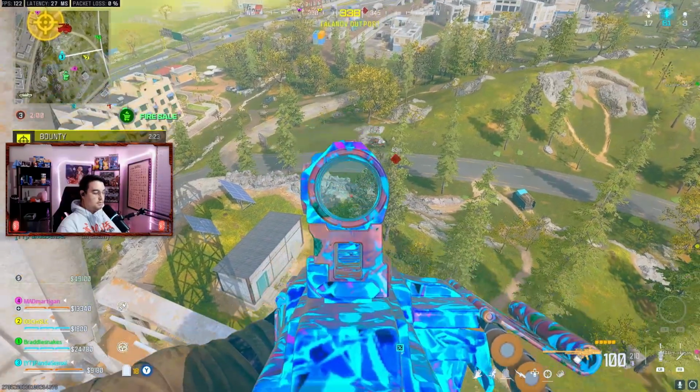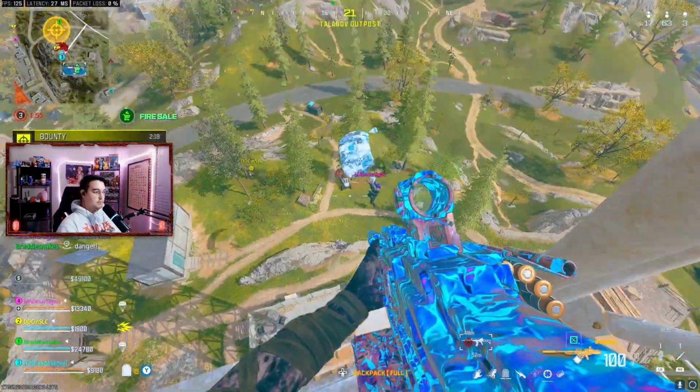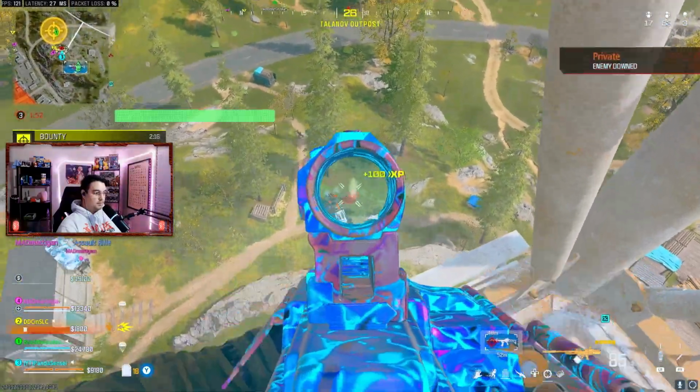See a car. There's a guy at this building right here. Jared, he's on the top. There's a guy below too. Oh my gosh. I don't see him. You see me? Sorry. Knocked one. I'm dead.